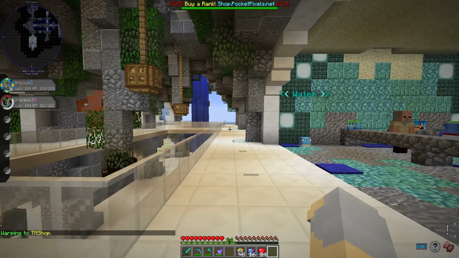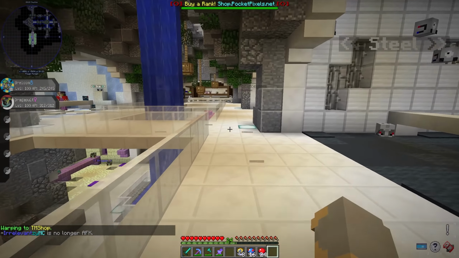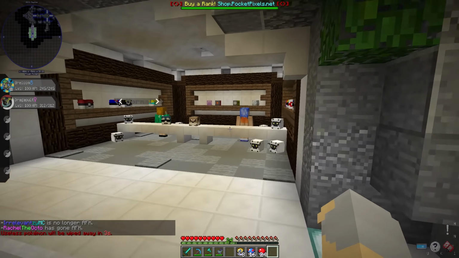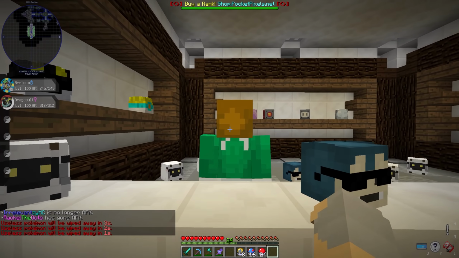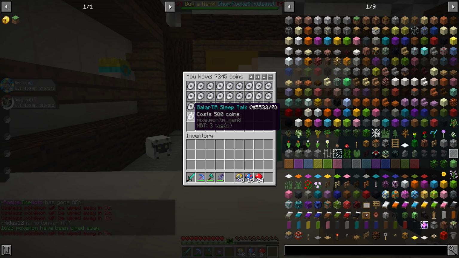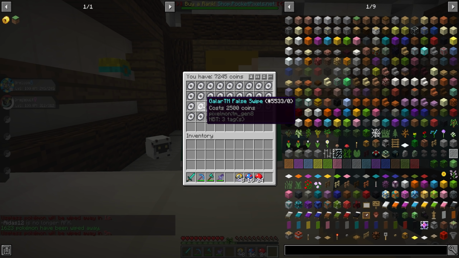Alright, now that my Breloom is fully trained up, it is time to get ourselves a False Swipe TM. Now, I'm not sure if it's bugged or if this is intended, but when I look in here, these NPCs in the TM shop are selling a False Swipe TM for 2,500 coins, but it's a Galarian False Swipe TM, which only works on Pokemon that appeared in Gen 8 in Sword and Shield.